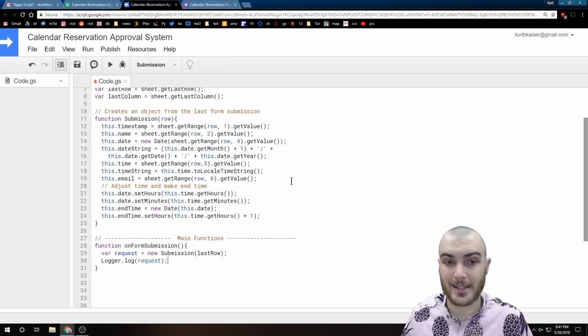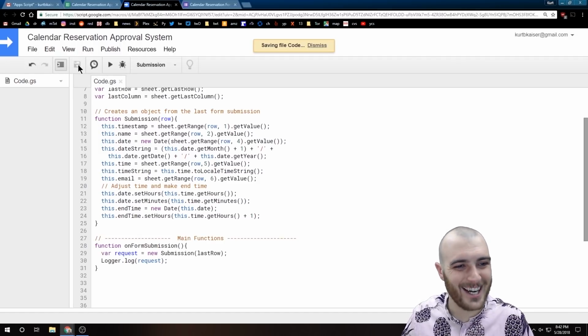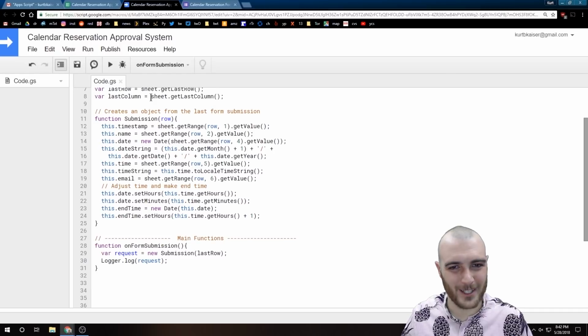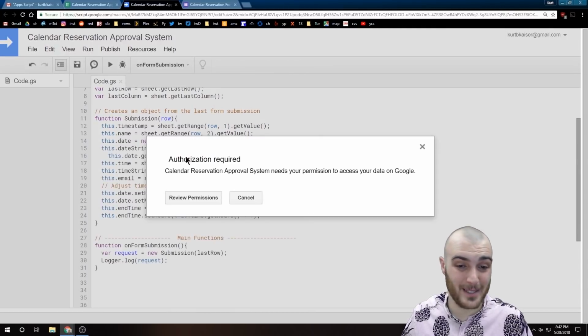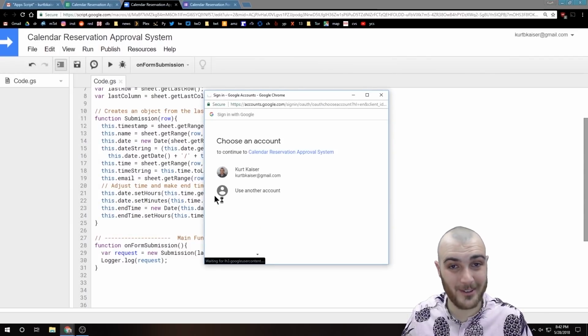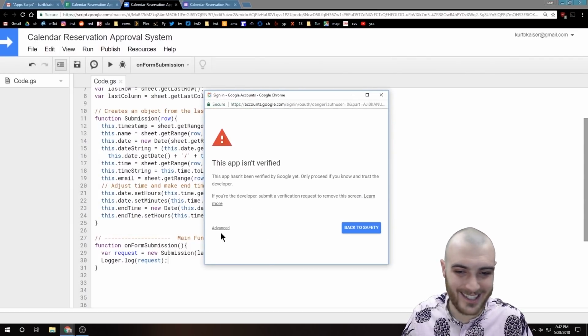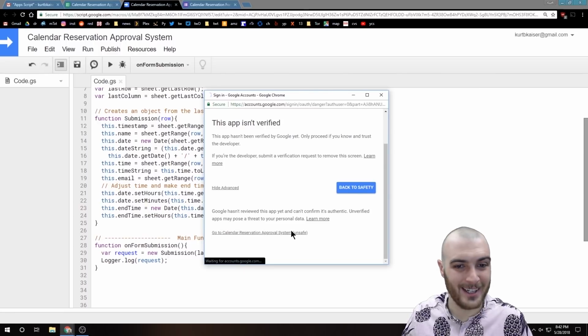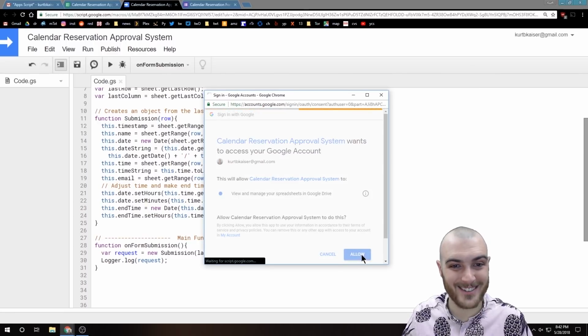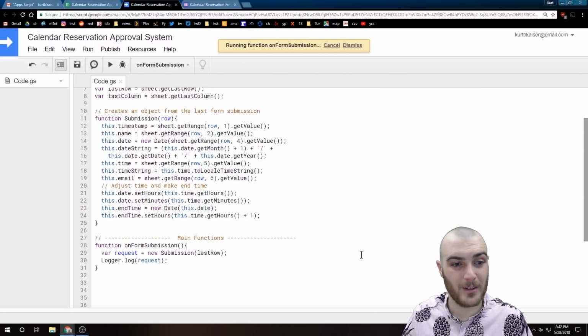I'm going to log this and let's check it out. Ooh, I'm going to click save twice, three times maybe? Sure, just for safekeeping. Now, can we debug it? onForm, yep. Perfect. Yes, review permissions. Yes, Google, I trust myself. I don't think I'm going to break my computer this time. Allow. Perfect. And let's see if something runs here. Looks good so far. Logs.